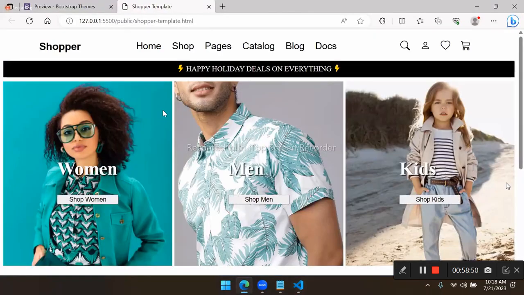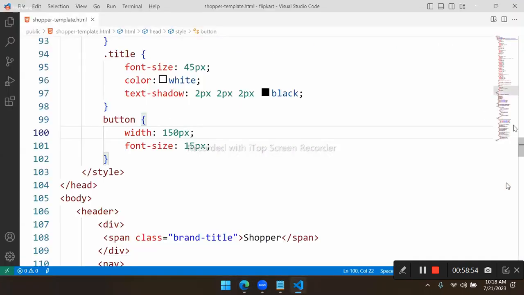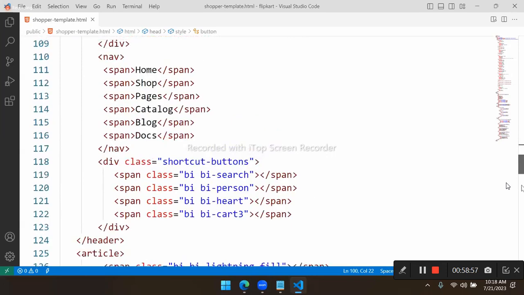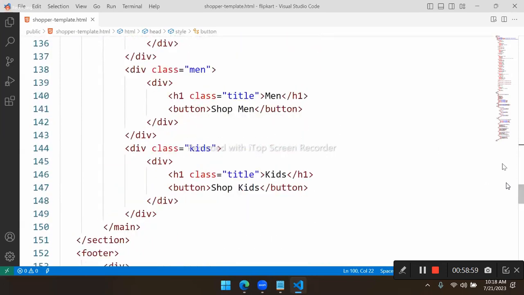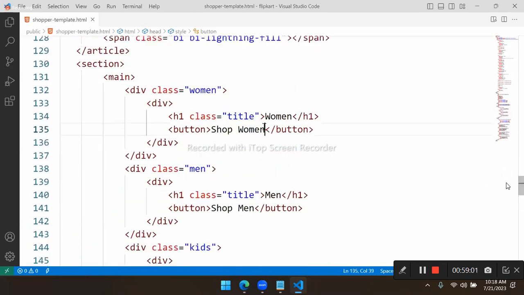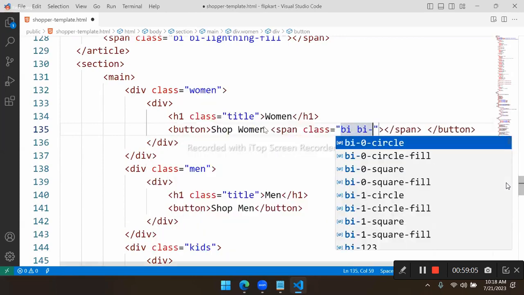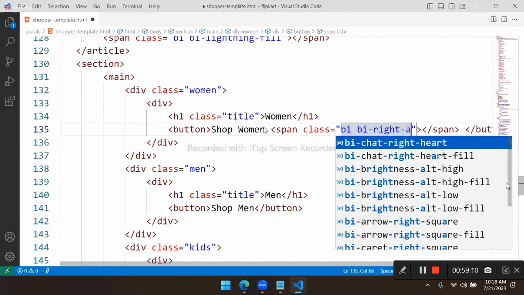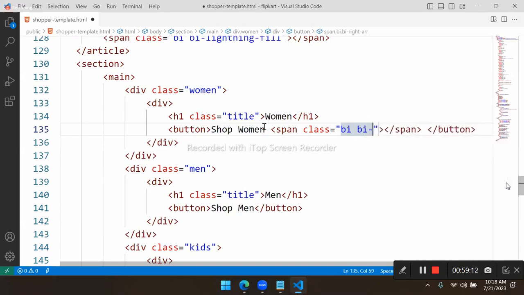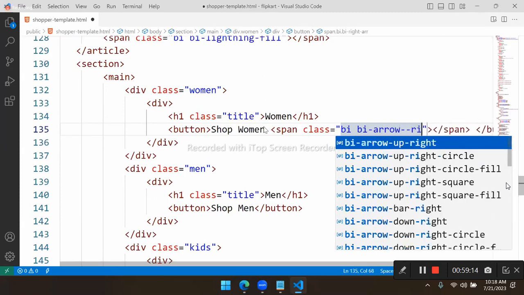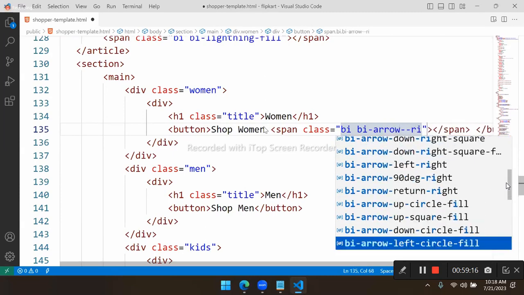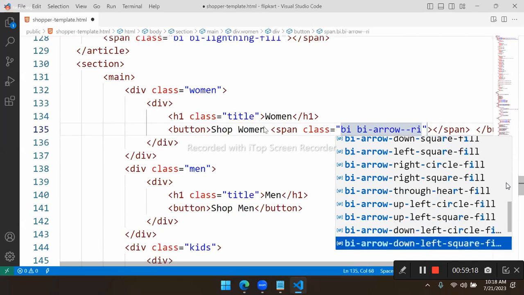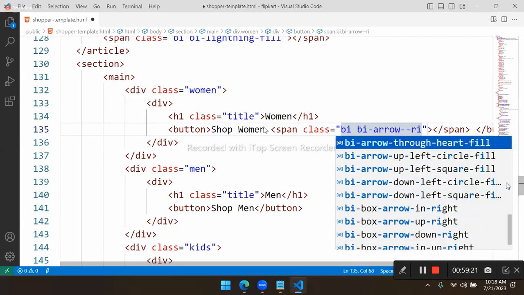We can just keep all those here. And actually they have arrows in the button. You see there are buttons: shop men, women and all. Actually you can have a span, class bi. So that is a right arrow. I think we have arrow right. Arrow right is there directly. Yeah, this is bi arrow right.